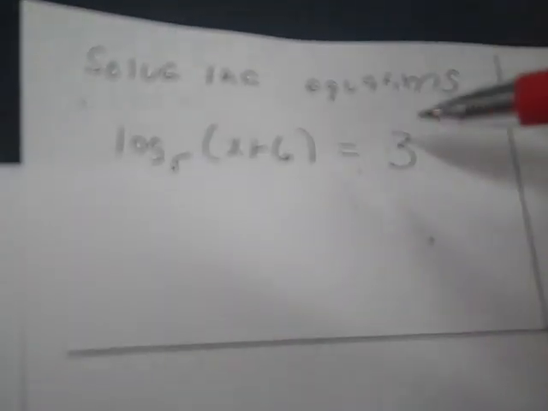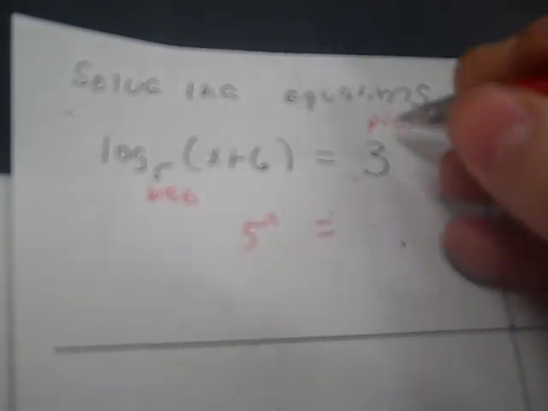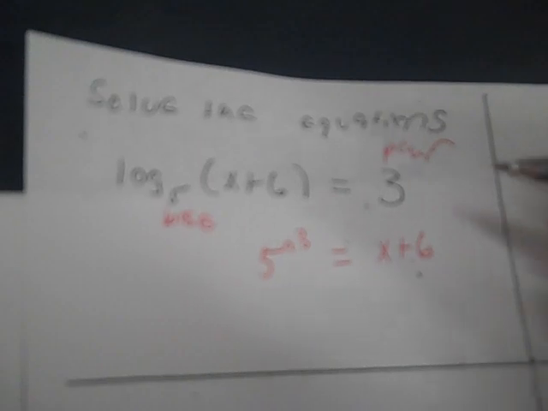Okay, this box here, inside here, your job is to get rid of the logarithm. Remember, this is my base and this is my power. So put equals, and we're going to have base 5, power 3. That's a caret. Now on the other side of the equation, I just put what comes after the base 5, x plus 6. So you don't need the parentheses. Okay, that's 1. Now, in this box here, what you're going to do is simplify this equation down here.